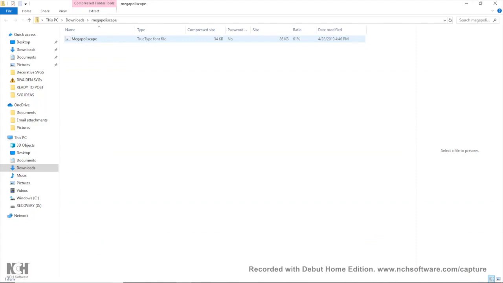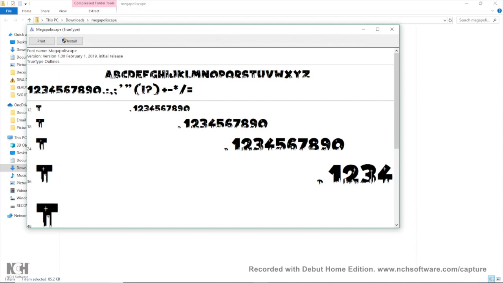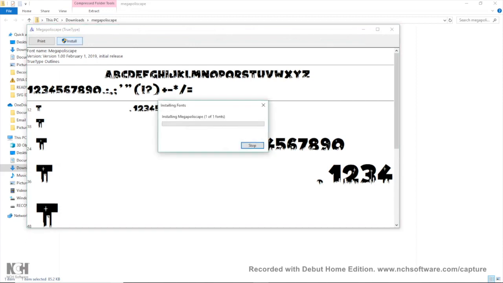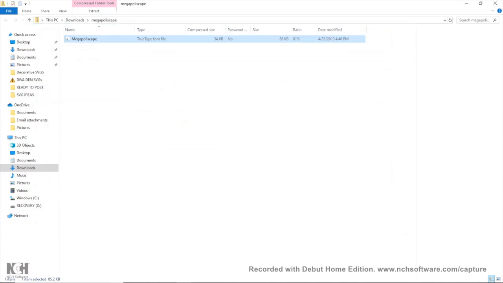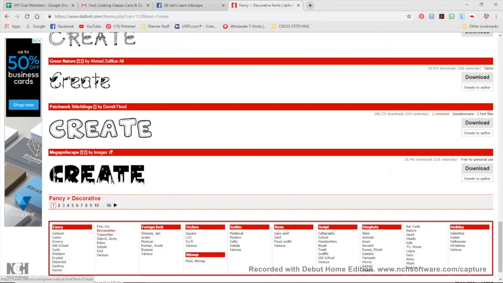That's your font, your TrueType font file. So you're going to double click that, and you'll see your font. You're going to click install, let it go. And then when that little window goes away, you're going to click out, and you have it.